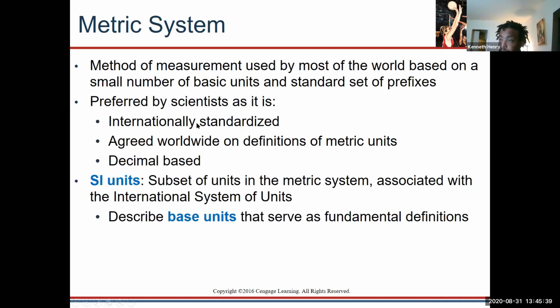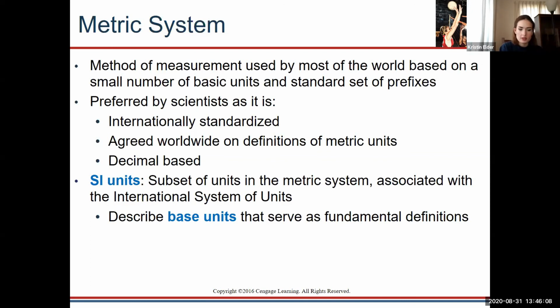Okay, so in science, we traditionally use the metric system. One of the benefits of using the metric system is that it's base 10. Unlike the imperial system, which is what we use in the US, so inches, feet, yards. How many inches are in a foot? 12. How many feet are in a yard? 3, I believe. How many yards are in a mile?